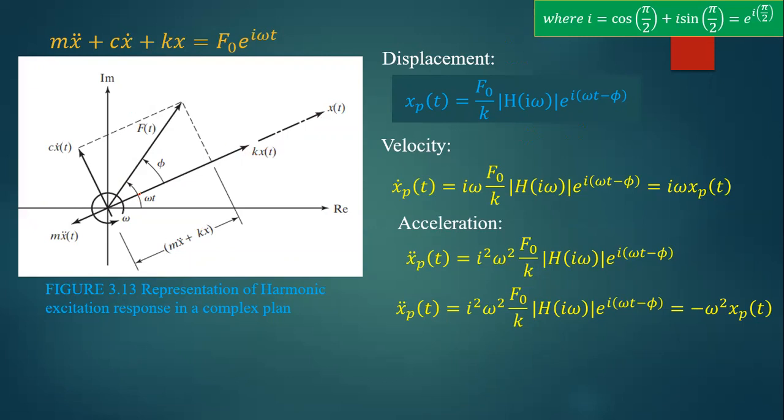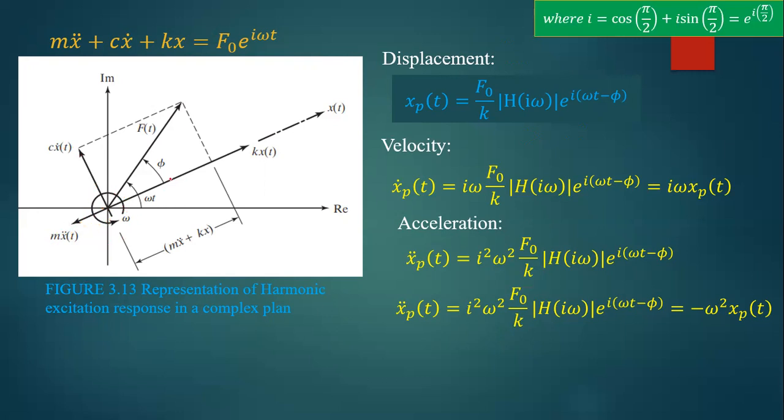Then the damping force is perpendicular to the forcing function. It can be in this direction or parallel to this. We can construct it here. This is c x dot of t. And then the force due to inertial mass is perpendicular to the damping force, which is represented here, m times x double dot of t. Okay, so omega, the forcing frequency, is here.